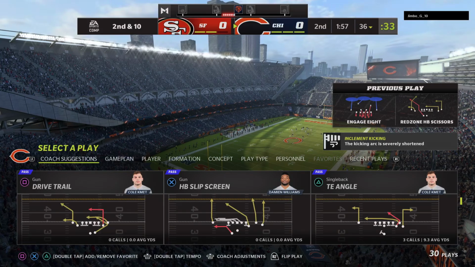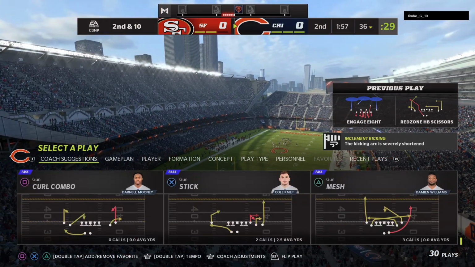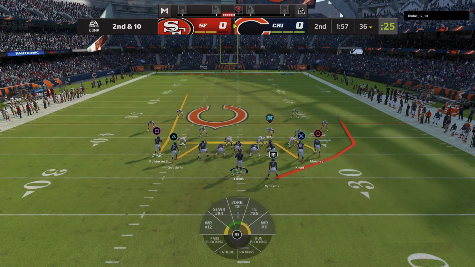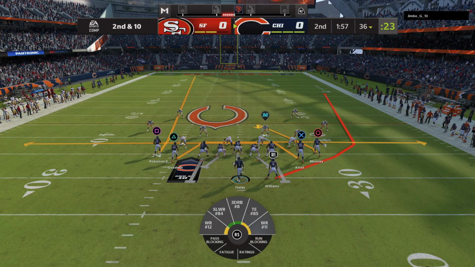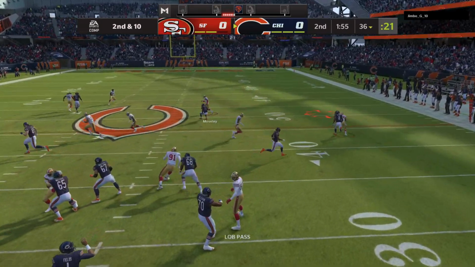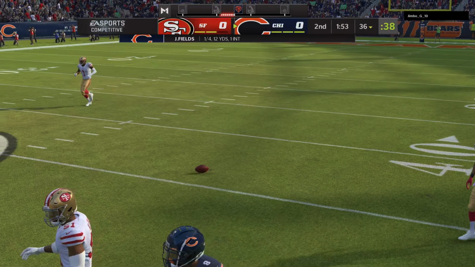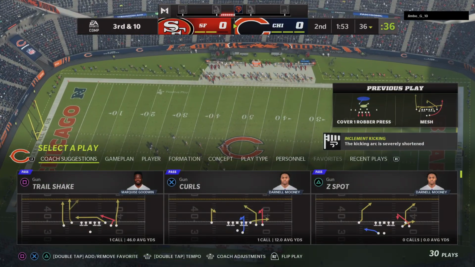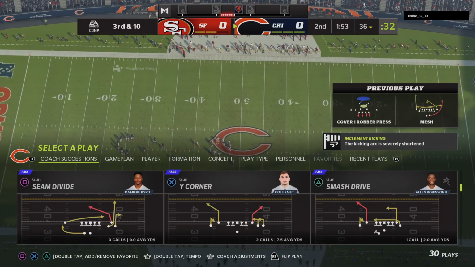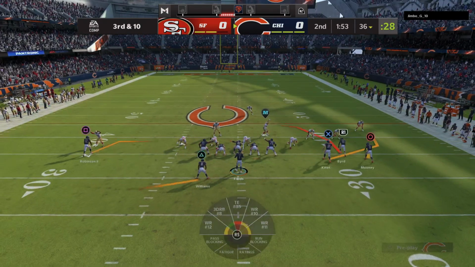Yes, we do. Throwing on first down, but this one winds up to be incomplete. 2nd and 10. Here's Fields, trying to drop one in, but it's incomplete. Certainly looked like someone was very confident in his ability to fit that one in. I would say he was overconfident because there wasn't a whole lot of separation there. Had that one covered pretty well downfield and knocked it away.